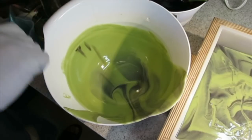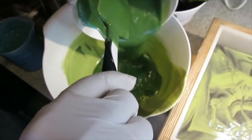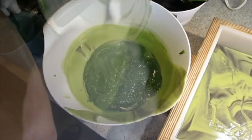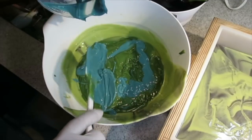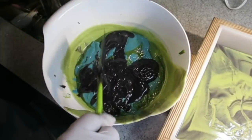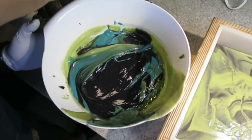Off camera, I'm stirring my colors. Okay, so this is going to go in the bowl. This is my tart green. Get it all in. My turquoise in there. Get all of that in. And then the black. Okay, and then I am going to just give it a couple deep stirs so that the colors don't get lost in this.